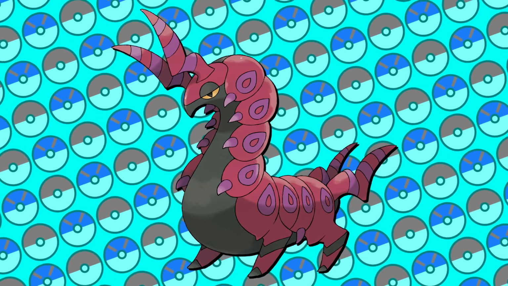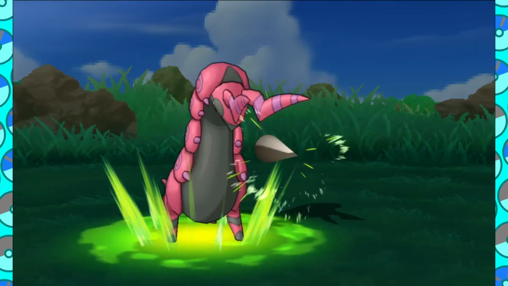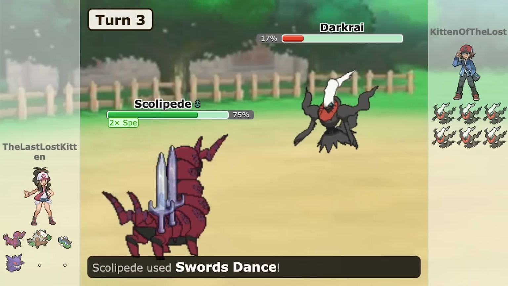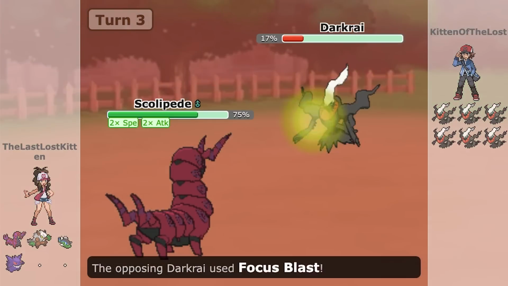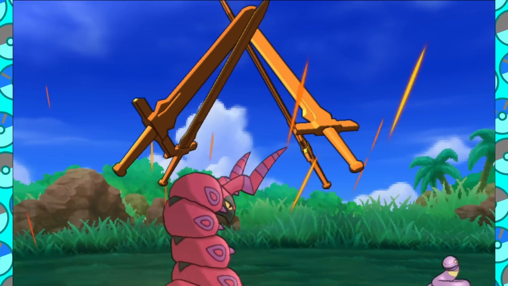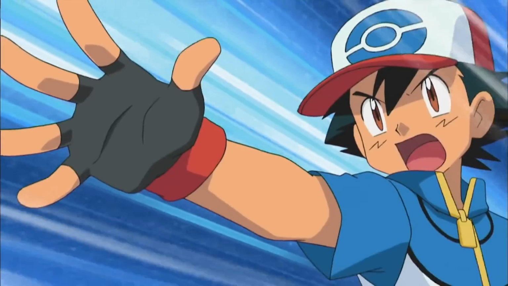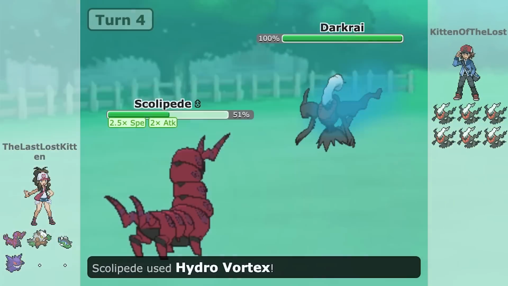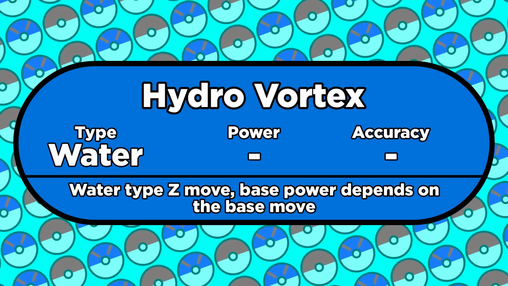Scolipede has two main roles in competitive singles, and Speed Boost makes it more effective at both of them. If you're using Scolipede as a setup sweeper with Swords Dance, then Speed Boost helps you get the upper hand against your opponent's team, allowing you to knock them out before they can fight back. It's got some strong attacks to choose from, like Mega Horn, Earthquake, and the more unconventional Aqua Tail. In Gen 7, you can also upgrade Aqua Tail into the Z move Hydro Vortex.